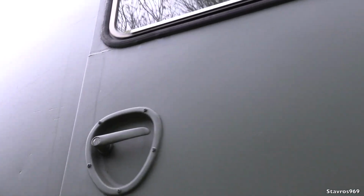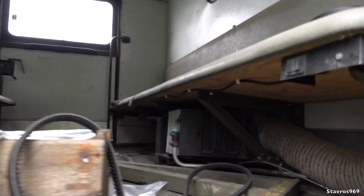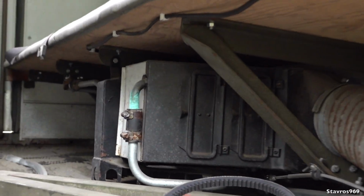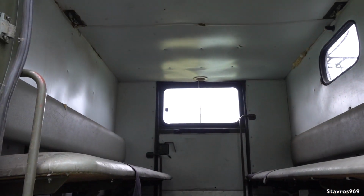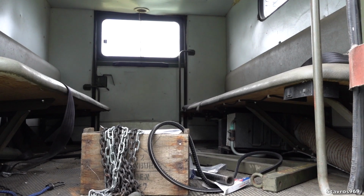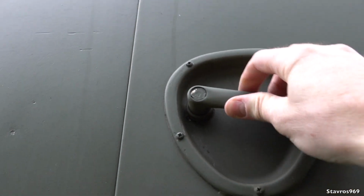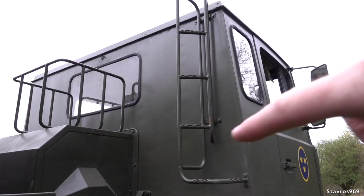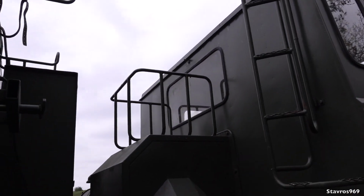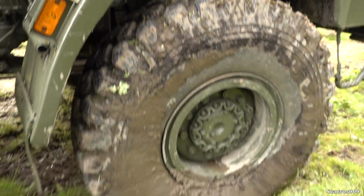And this is your crew cab. You would have six members of crew in the back here, and you would have three in the cab. So nine crew members would be operating this truck. Quite simple, and that is a sort of night heater to keep that cab nice and warm. Okay, close it up there. And your diesel tank, of course, and we have the steps there to climb up on top just for storing more equipment on the army truck.